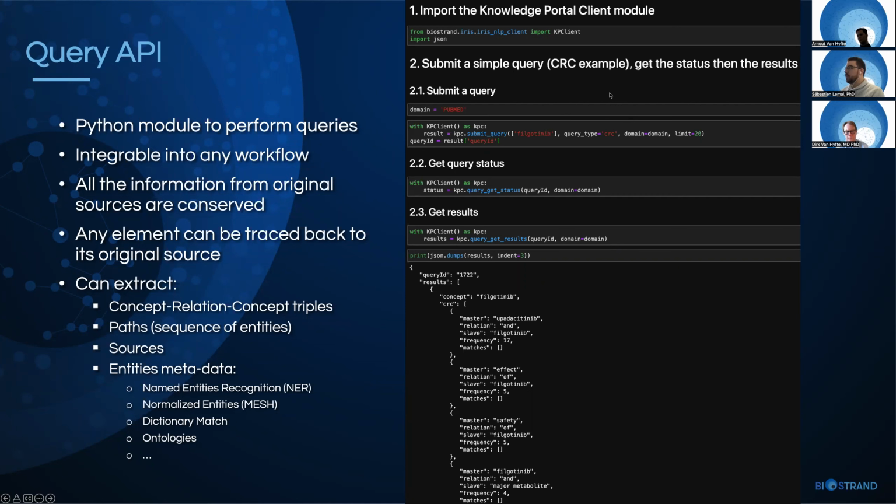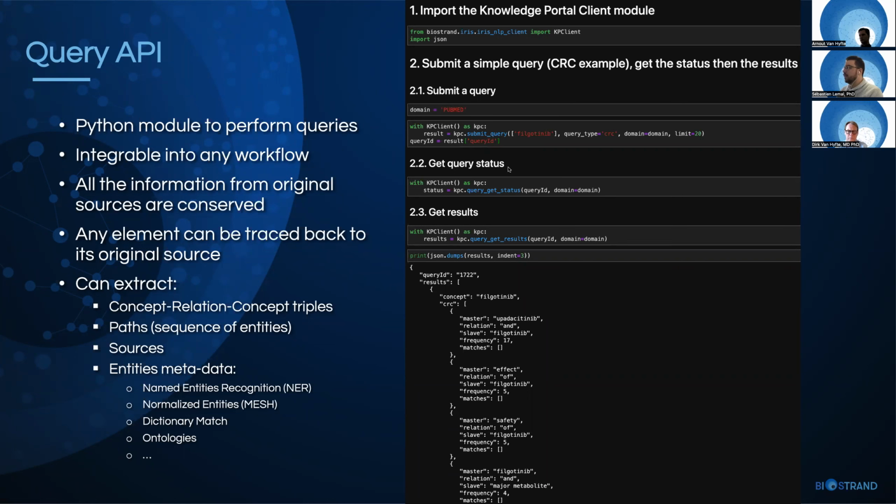from this module. So in this example, what I am showing is that I import a client. The role of this Python client is to interact with the database and to perform different queries. We have the knowledge stored in different domains. In this case, I will simply call the domain PubMed because that's basically all of PubMed's abstracts. And we can perform a query by submitting a query.